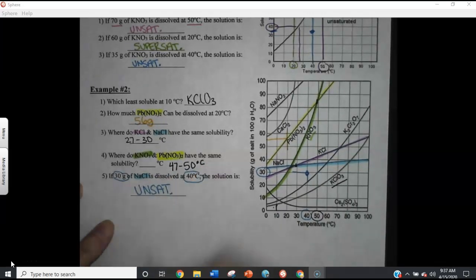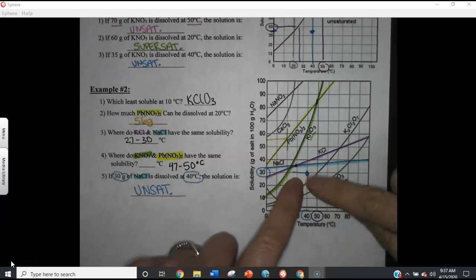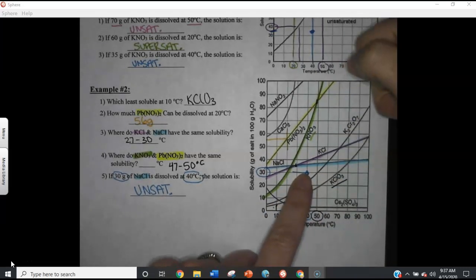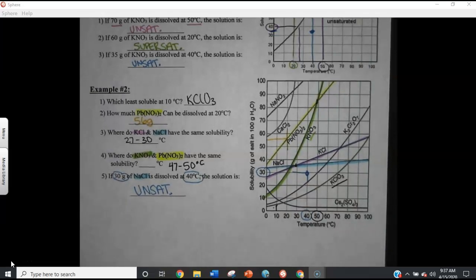I'll put unsaturated. Okay. Really, if we were trying to be a little more rigorous, in class I would say how many more grams could dissolve. So, well, if it's dissolved 30 at that temperature, how many more could dissolve? It looks like about 8 more grams could dissolve, or 7. But we're going to try and keep it simple for you. All right, don't stress too much. Take a look at that homework check. The graph on your homework check is the same one on your quiz for this week. Good job, y'all.